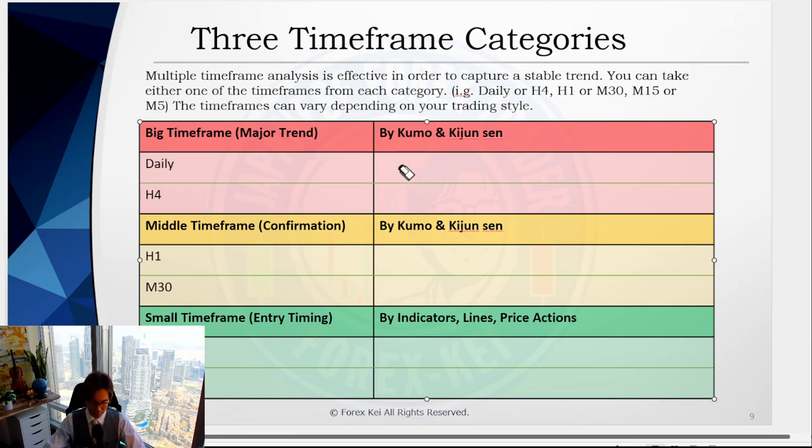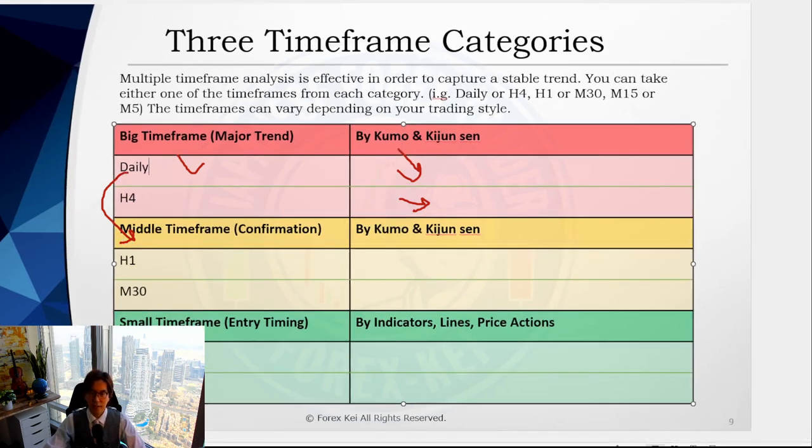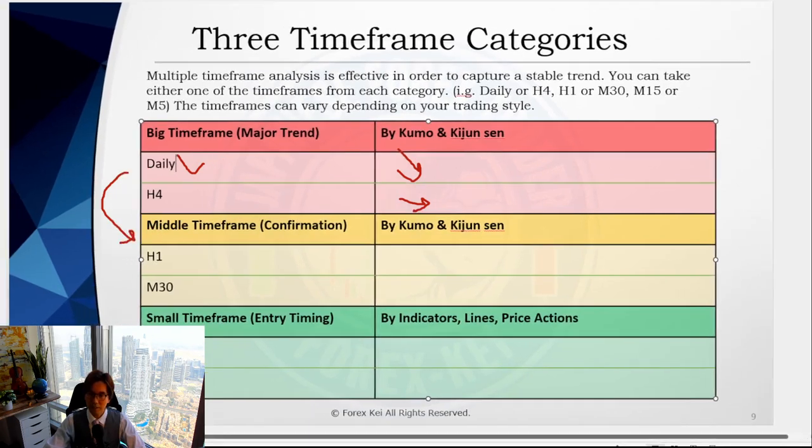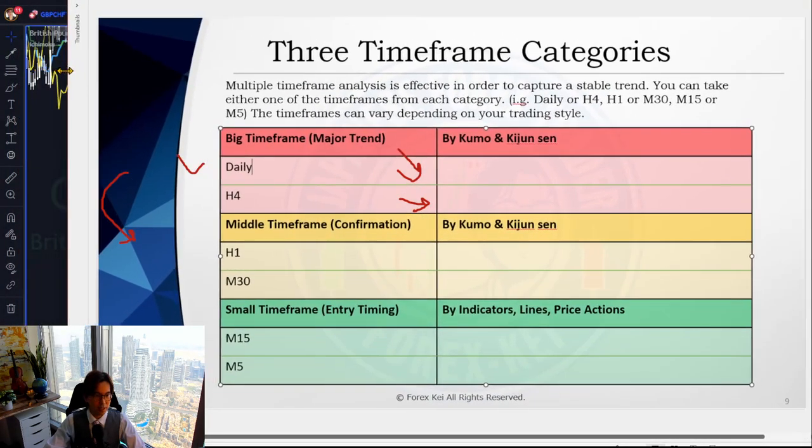The daily was down on that example, but 4 hours was flat. So I take the daily and move on to the mid time frame, 1 hour or the 30. Like this, I step by step identify the trending markets in directions. So yeah, like that. Okay, like this, you can see the whole slide.